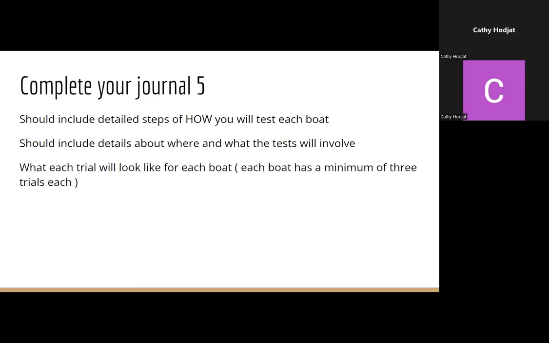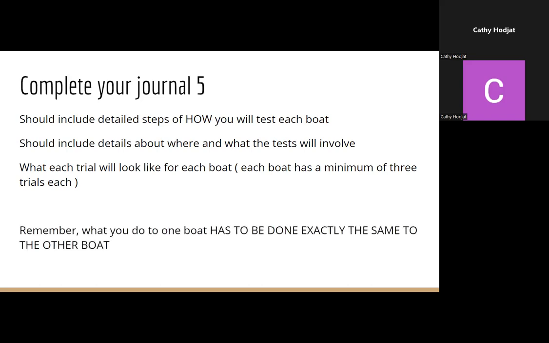And you also want to think about what each trial will look like. Each boat has a minimum of 3 trials each. Remember, what you do to one boat has to be done exactly the same to the other boats. Whatever differences you see between your 2 models, you don't want those differences to be because you used different steps for the trial. You used a different procedure for the trials.